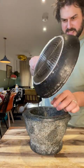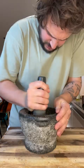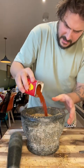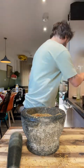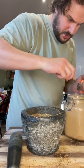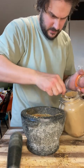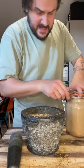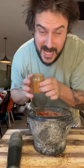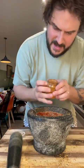Seeds, in they go. They've just been lightly toasted. Grind. Oh, nightmare. Paprika. Salt. And then some sugar. Go on, mate. 1, 2. That'll give it that stickiness. A little bit of punch. Chili powder, just a little bit. I'm not much of a heat person.